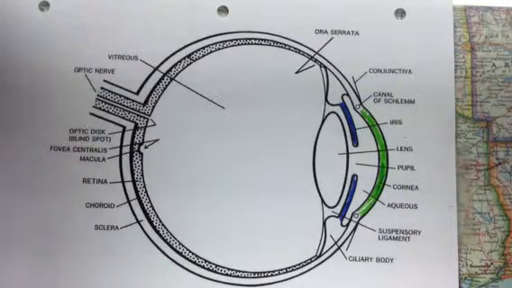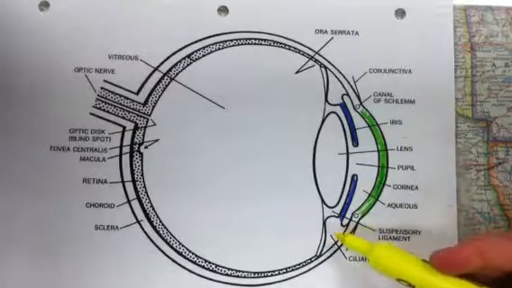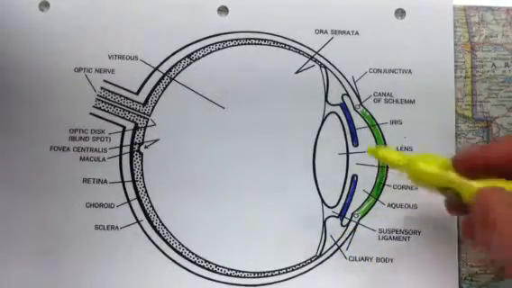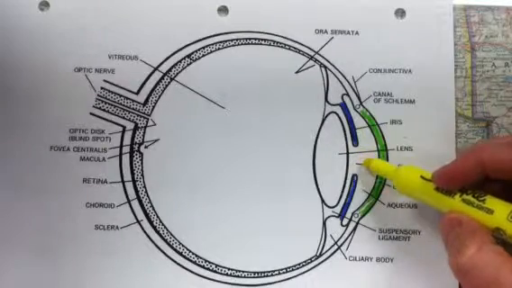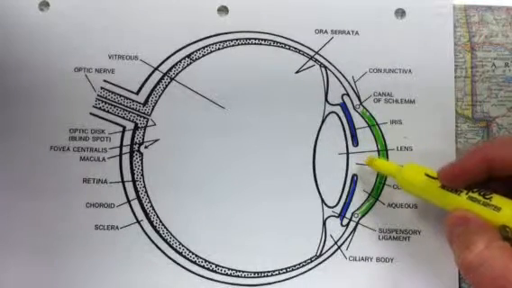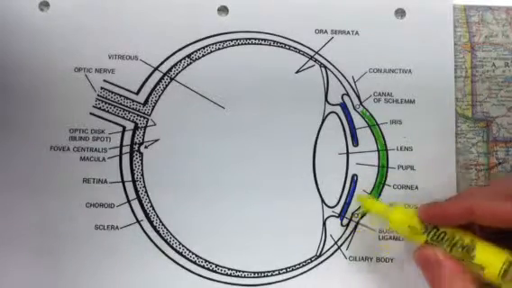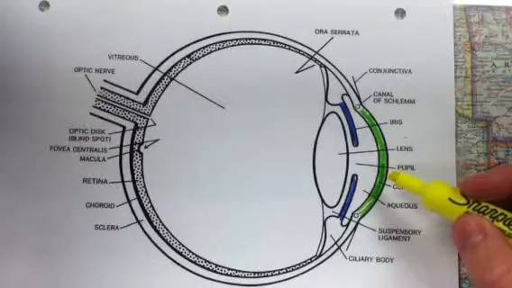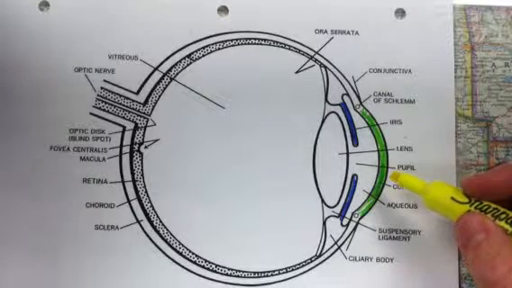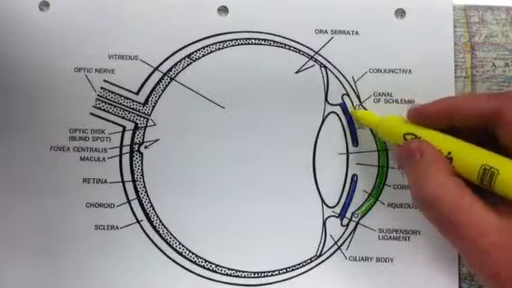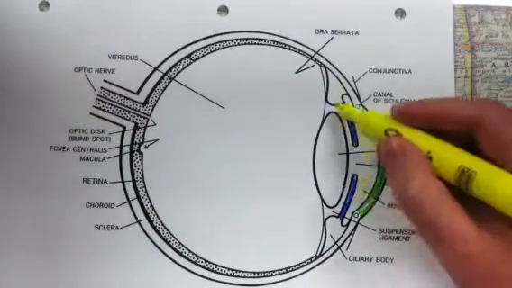Now, the anterior chamber of the eye is filled with a watery fluid called aqueous humor. The aqueous humor is produced in the ciliary bodies, and it flows over the lens, through the iris, and into the anterior chamber, where it flows out of the eye through the trabecular network and the Schlemm's canal. The aqueous humor helps provide the eye its shape. So I'm just going to do a little wigglies in yellow for the aqueous humor.